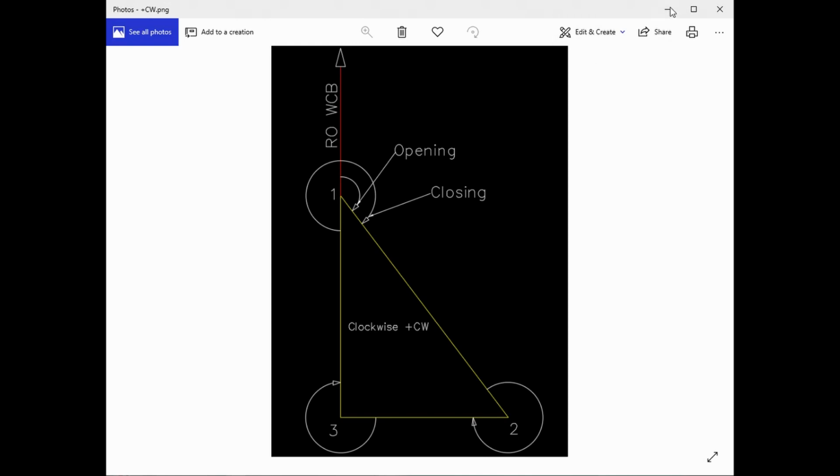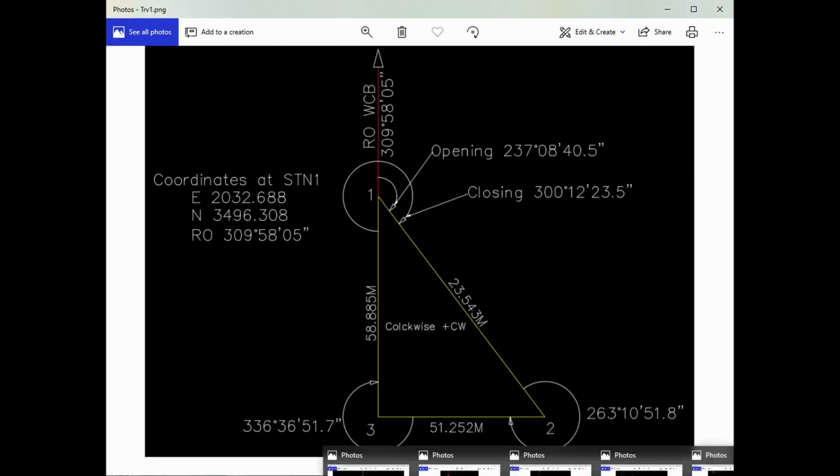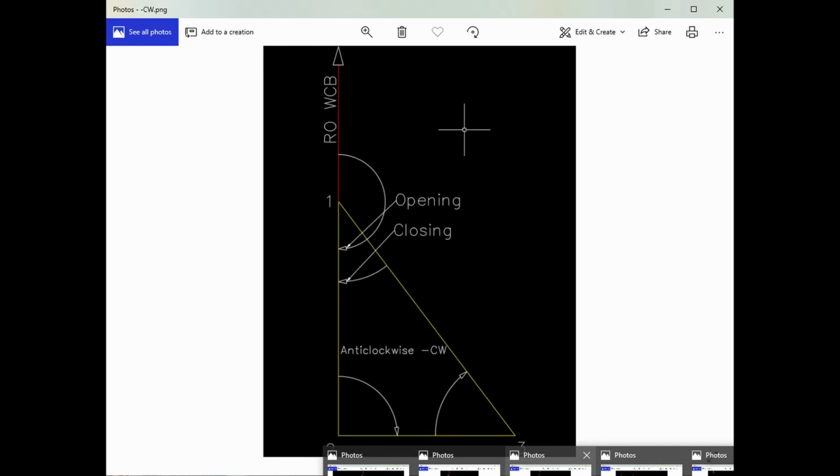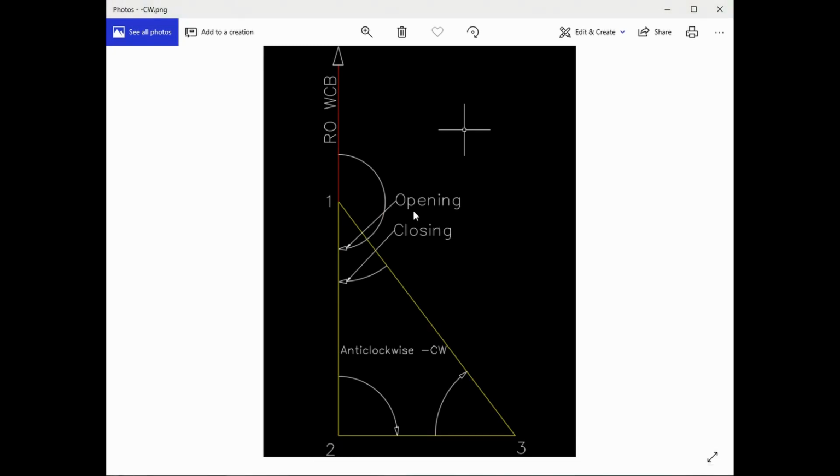Now this one, the angles have been measured internally, so we're going in an anti-clockwise fashion. So this would be known as minus CW. There we're coming off the reference object whole circle bearing. We're measuring internally there, but we're still measuring the angles in a clockwise fashion, but travelling in an anti-clockwise fashion.